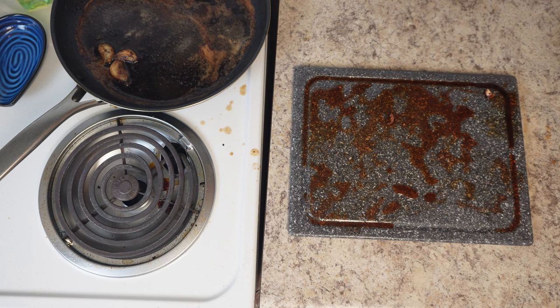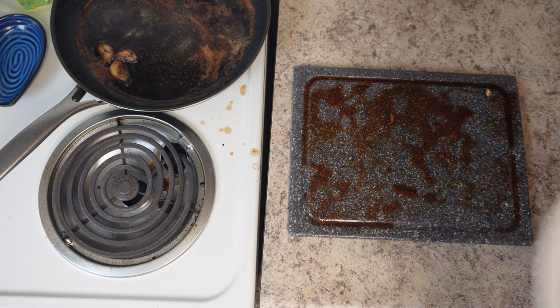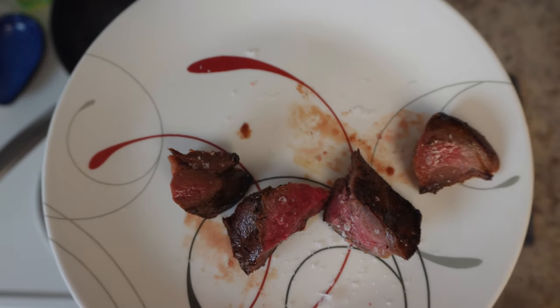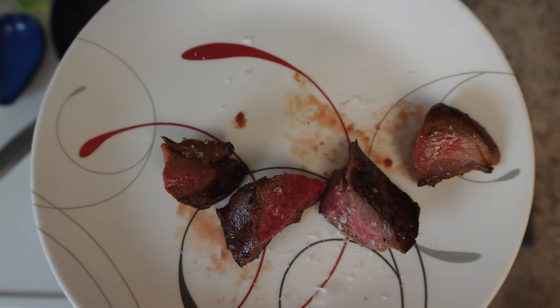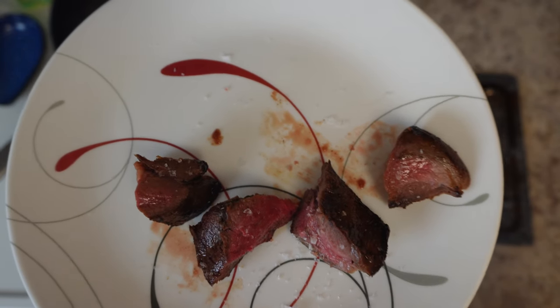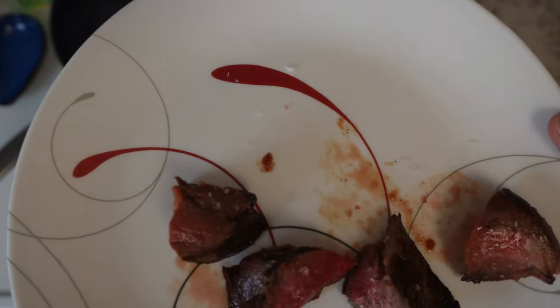Honestly, I should have just seared them all from the beginning and then go from there. So, that's where I'm going to end it, and then I'll just have well done steaks after this. So, have a good rest of the day.